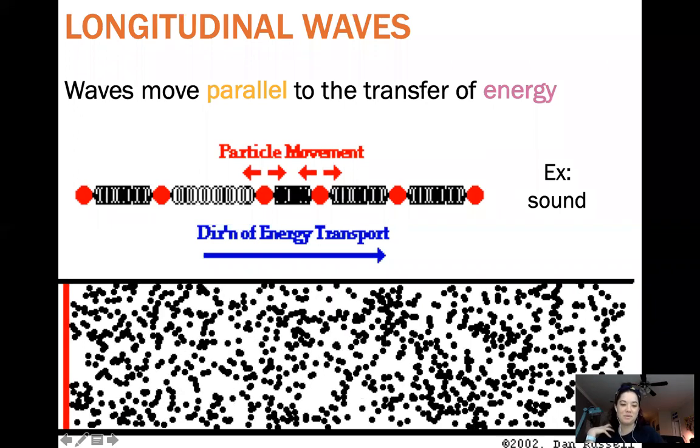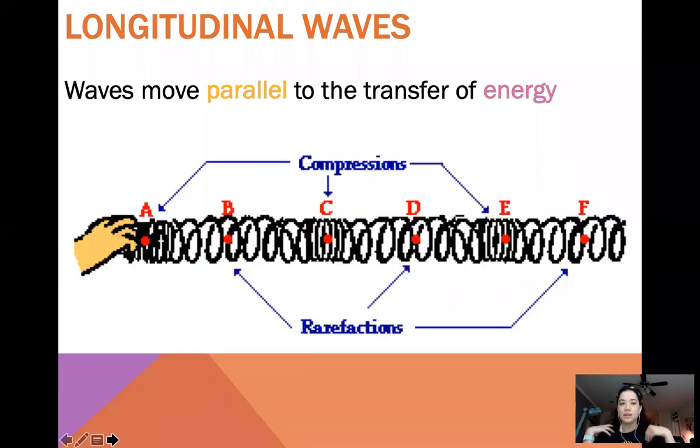All right, moving forward. So longitudinal waves, again, are parallel to the transfer of energy. Instead of having crests and troughs, we have compressions and rarefactions. A compression, everything's getting closer together. A rarefaction, everything is stretching out. I think it's hard to draw longitudinal waves, but if you try and draw a slinky, you can draw them really spread out and then really tight together and then really spread out again, and we can see the compressions and rarefactions a little bit better. Take a second, draw it, label it.